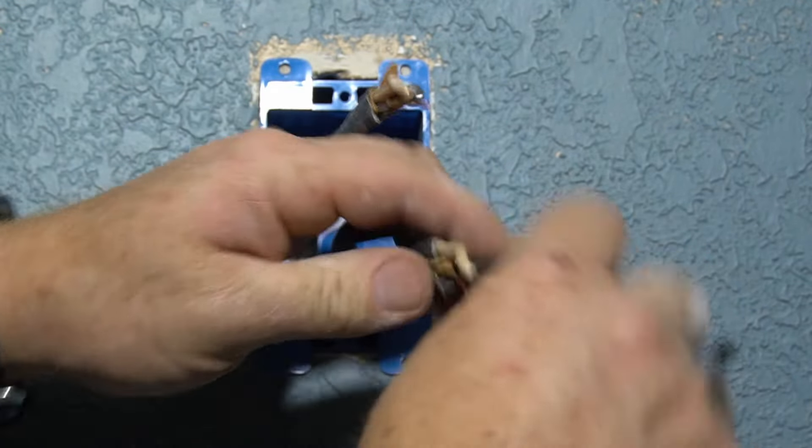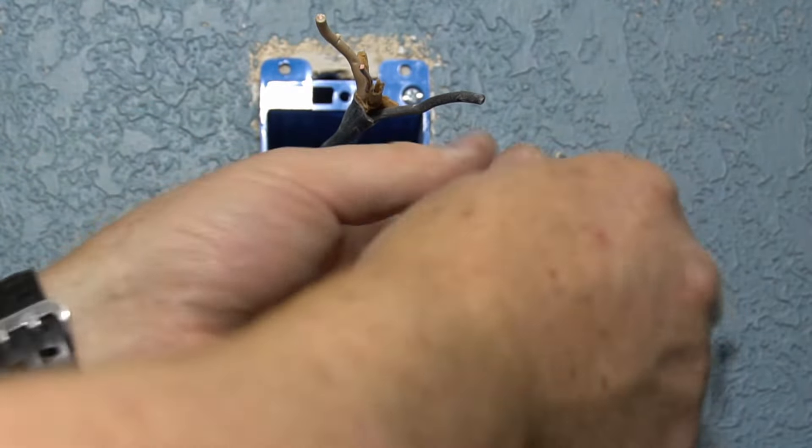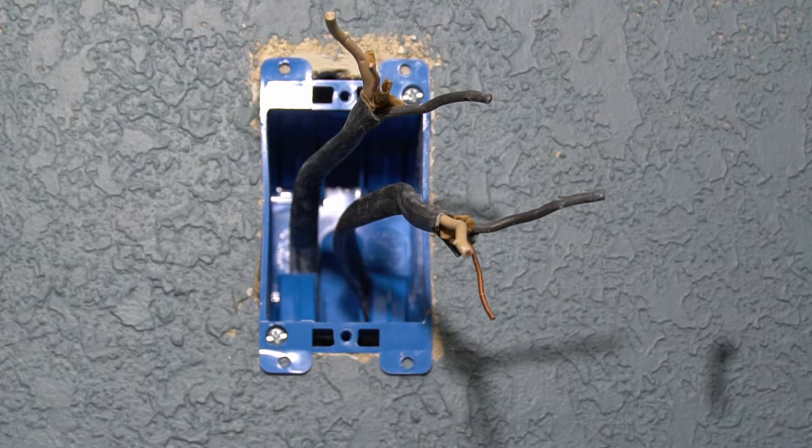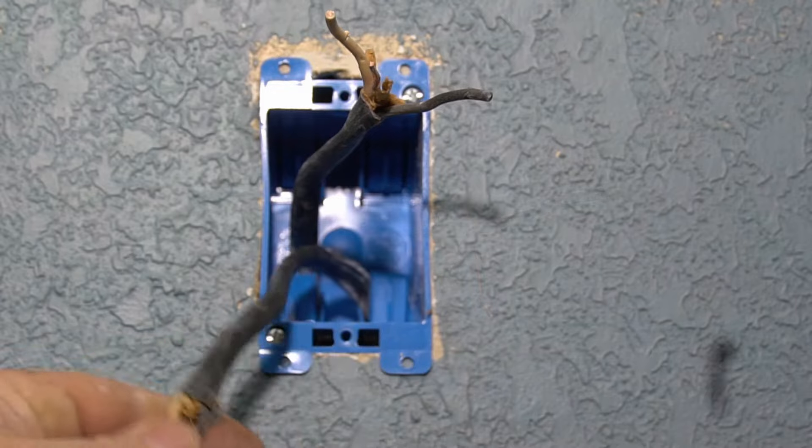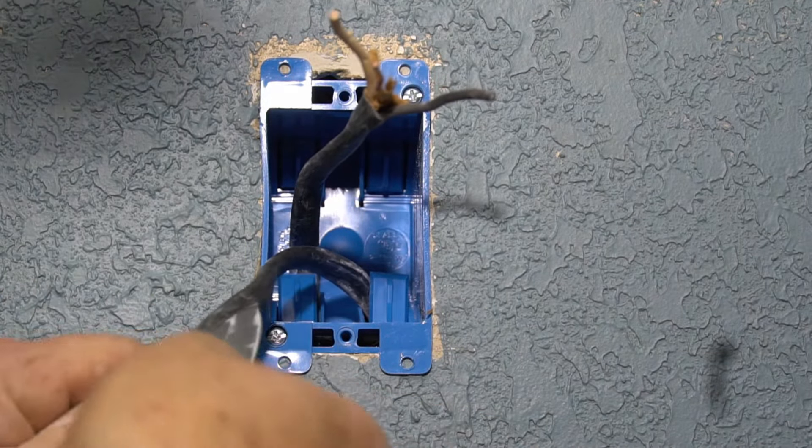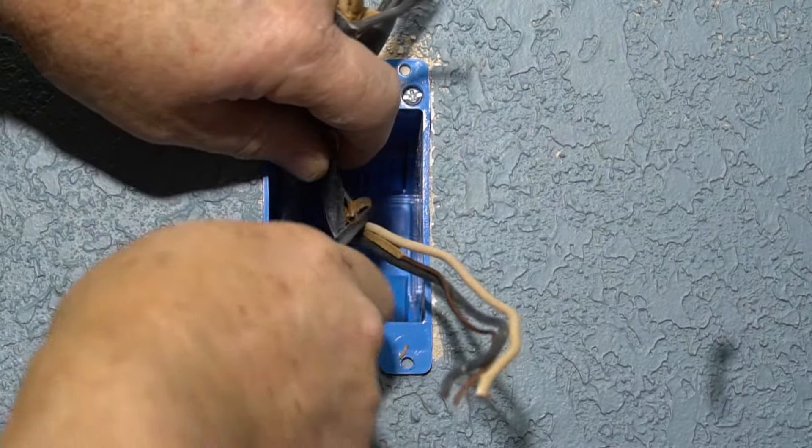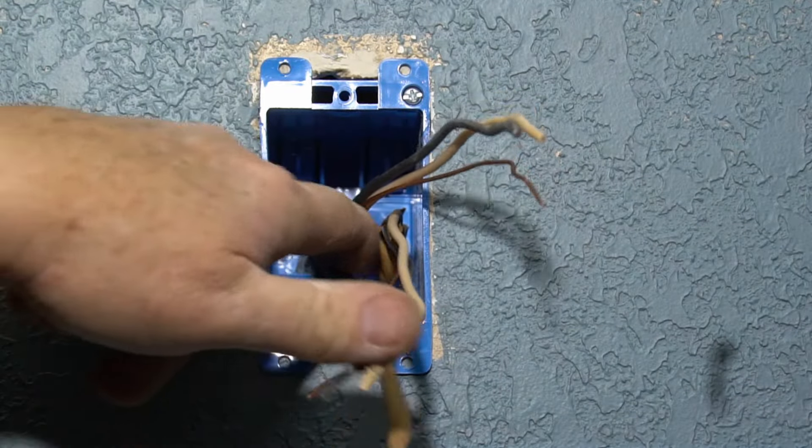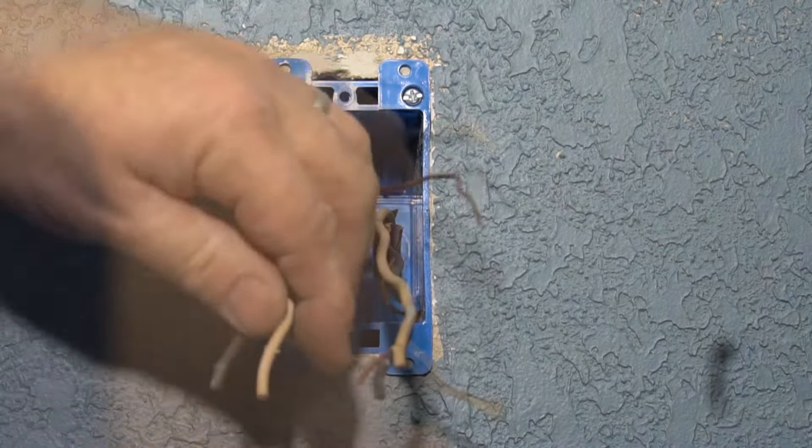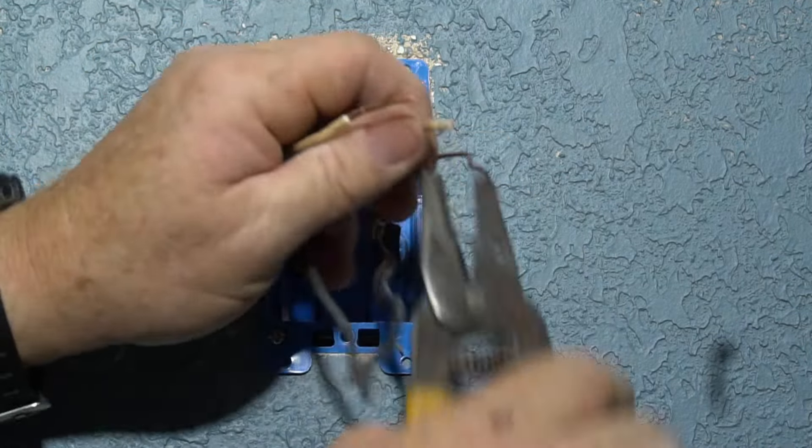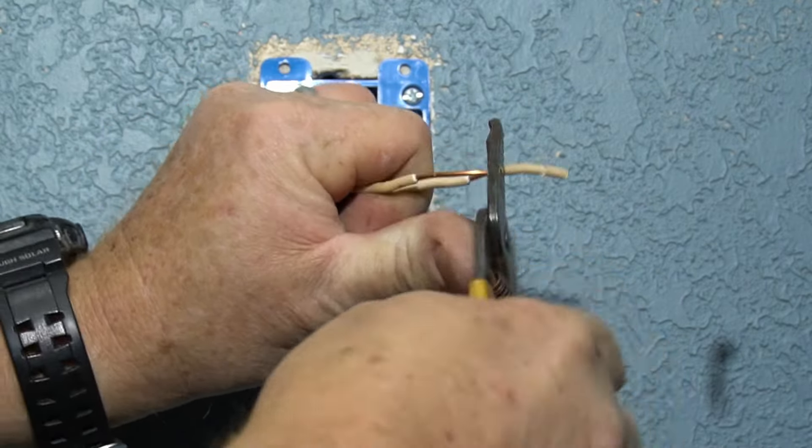Okay, so a switch all it does is break the hot wire. You don't have to, in that out in the switch that was here it was connecting both of them, but you actually don't need to connect both of them. It just needs to connect the hot wire to the switch. The neutral wire does not need to be connected to the switch. Go ahead and strip this wire out just a little bit, just strip it back. Back up into the box, cut that off back there. Just have to be careful when you strip in the outer casing back that you don't nick the internal wires. Okay, so what we're going to do here is 14 gauge wire, just strip it back about an inch here.